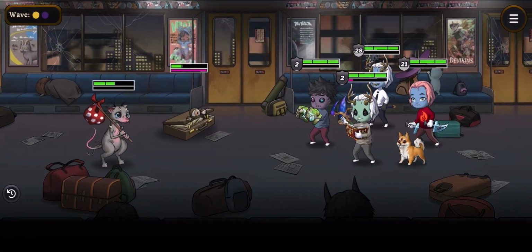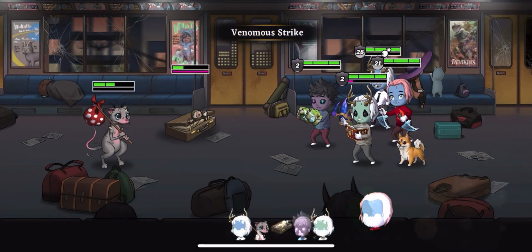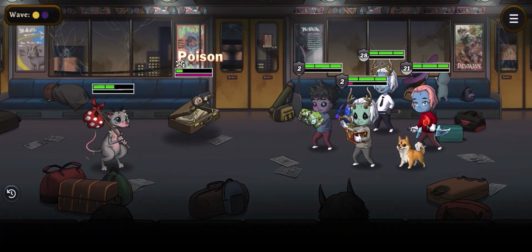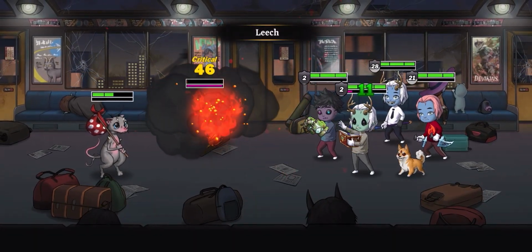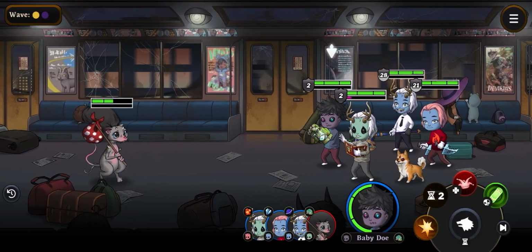Excellent. Cursed Luggage is now scared, so that means that any attack it's targeted by is guaranteed to be a critical strike. And would you look at that? It's dead. Now, let's focus on the Kelvin.